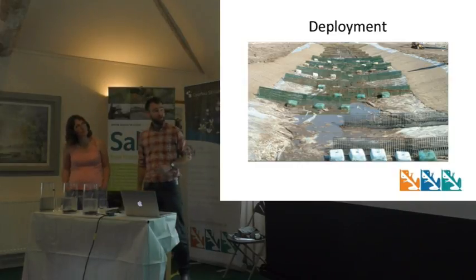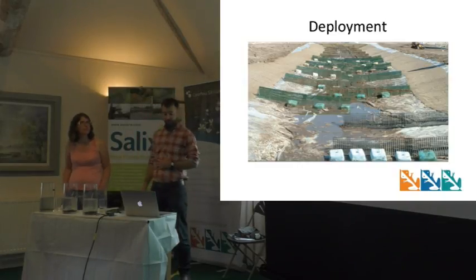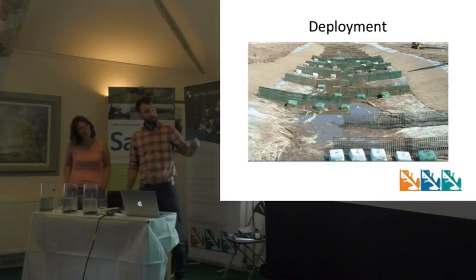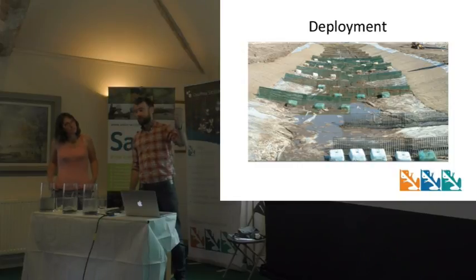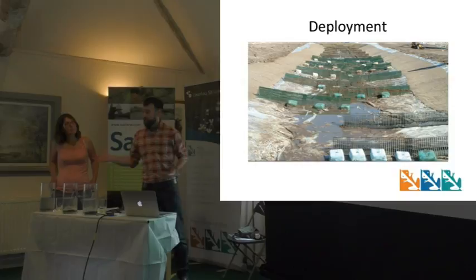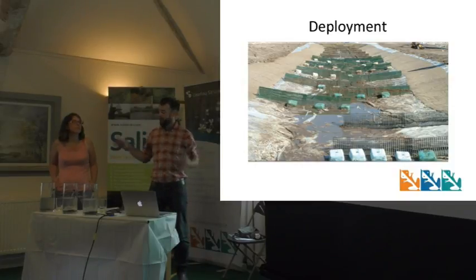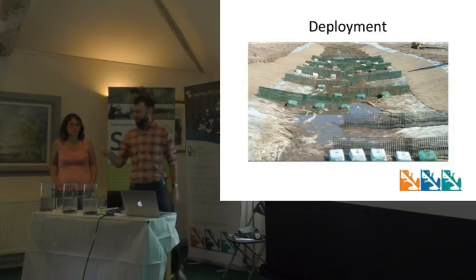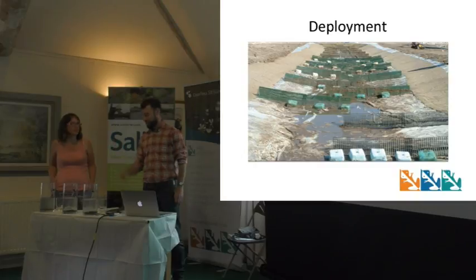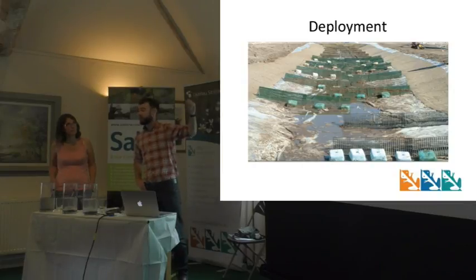So here's an example of how they've been deployed in the past. We can pretty much put them anywhere. What you can see here is a channel that's been created. It's been lined, then there's a jute, an organic material liner, and then we've got blocks here. As the water comes past the blocks, part of the edge of that block shears. I should point out, I put some block in here, but that's not used. It's only the very edge of that material that's degraded from that surface area and been used there. So once you've treated that upstream, you're then capturing it on treated jute downstream.